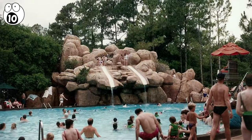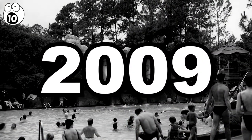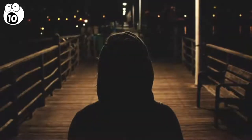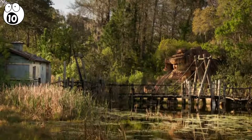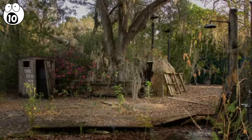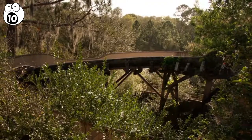Since then, the island was pretty much forgotten about until 2009, when an urban explorer named Shane Perez somehow evaded Disney's security and swam over to the island one night. He explored for a while, taking pictures of empty cages, reptiles preserved in jars, and old employee photos taken at the park.